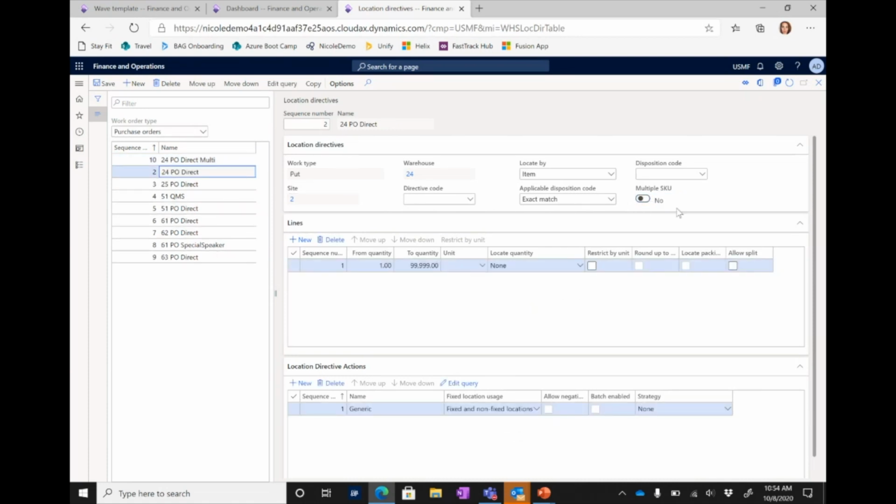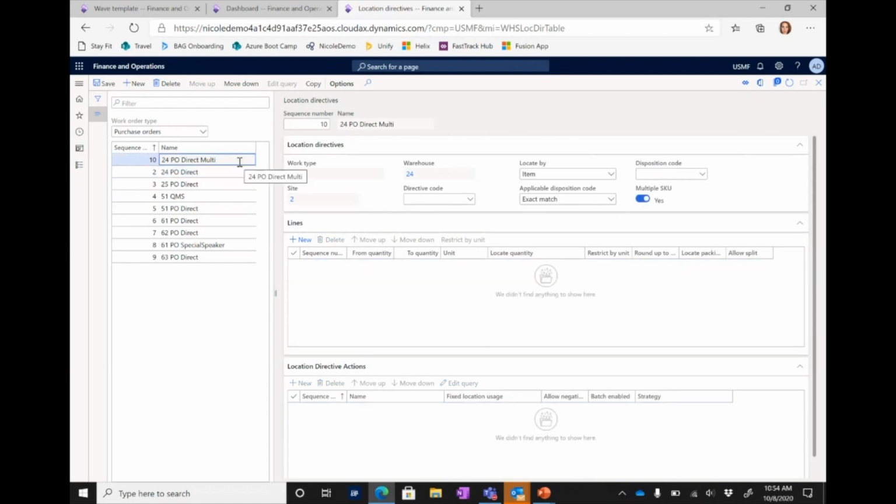One of them allows me to put away a single item. So if I'm just doing purchase order line receiving and it's a single item, this directive can be used. If I've got multiple item receiving, or I'm building pallets and doing some sortation on my inbound dock before I do a put away work, then I might have multiple items. Now this directive can be used because I've got the multi-SKU flag checked.